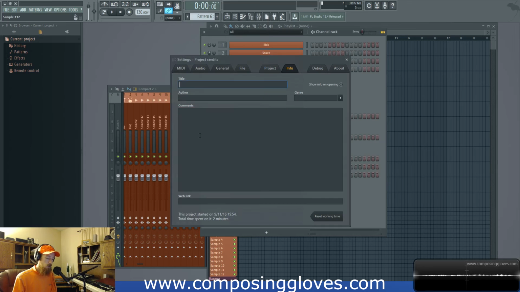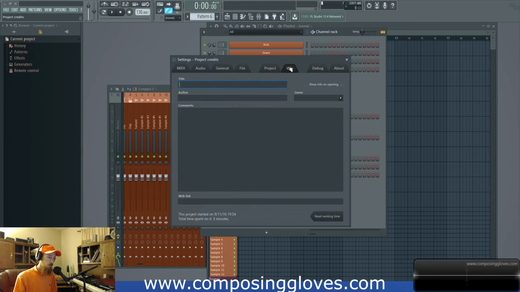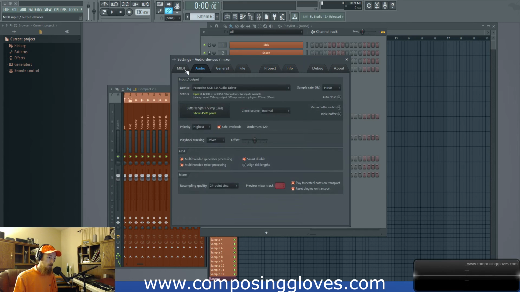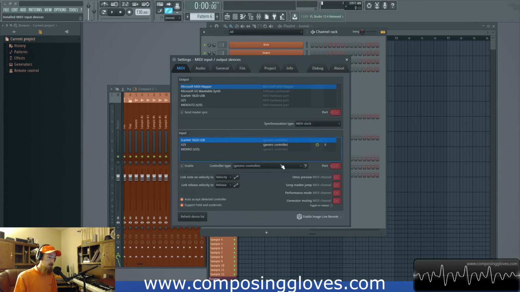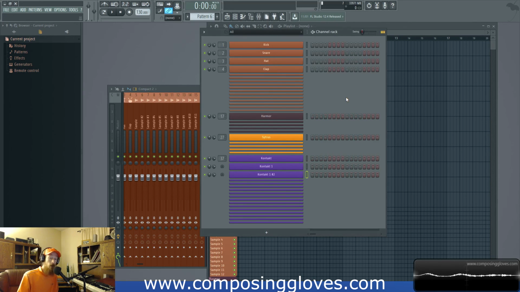For example, if we go to the sustain pedal, which earlier... MIDI. So this has a couple of global options. For example, support, hold, and sostenuto. So if I push my pedal, it's already supported. So this thing is hooked up to CC64, and if I push my pedal, I'm already good to go. So if I pull up like a piano library, it'll already trigger it correctly. So that kind of stuff's already set up for you in the background.